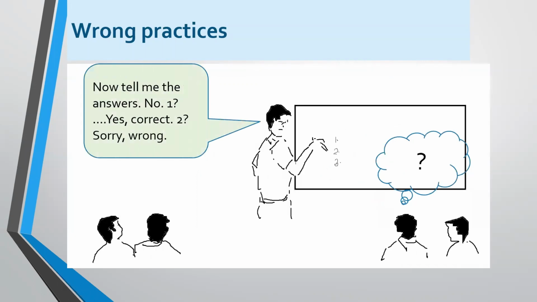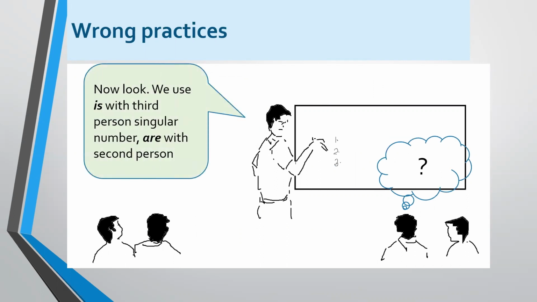And this one you can see here, the teacher is giving feedback without concept checking questions. That's a problem. He's simply just getting the answer from the students. And here he's explaining the use of the be verb, regardless of their understanding and without any demonstration. So demonstration is much better than explanation when it comes to teaching grammar.